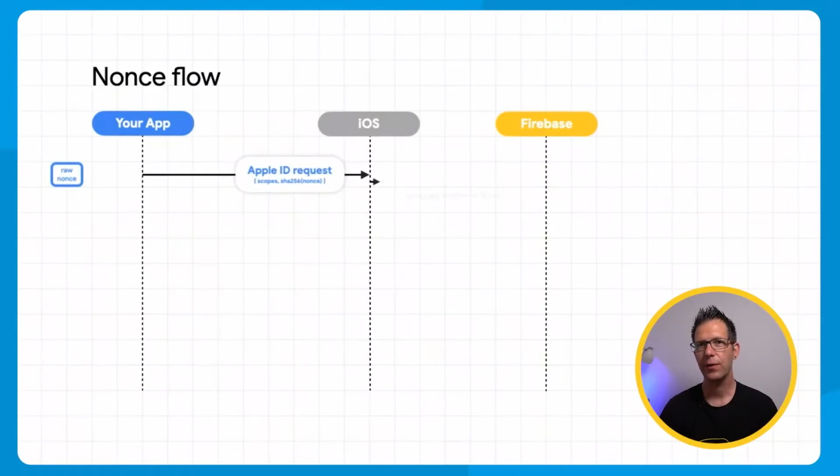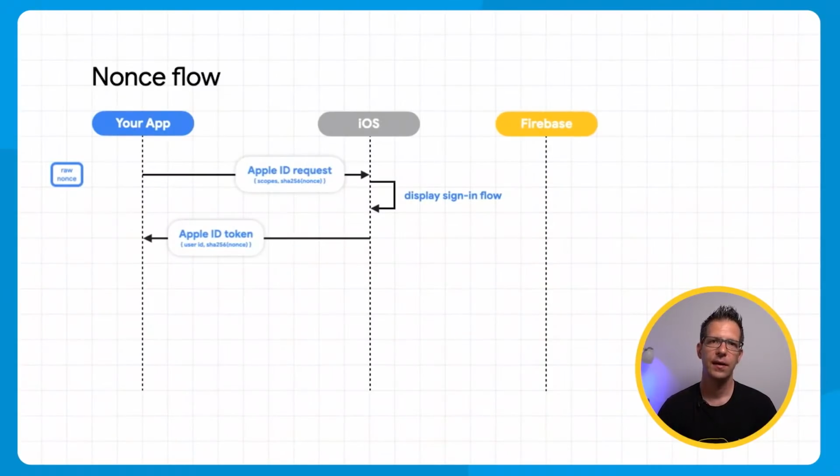Next, iOS will display the sign-in dialog and guide the user through the login process. When returning from the sign-in flow, Apple will return an ASAuthorizationAppleIDCredential, which contains an ID token. This ID token represents the user that has just signed in via Apple's authentication dialog. The token contains an opaque user ID that Apple uses to identify the user, as well as the user's email address and full name according to the scopes you requested earlier.